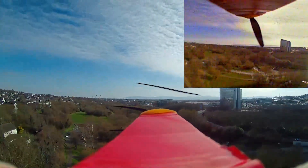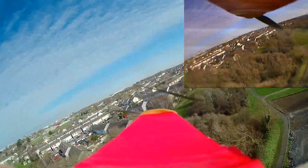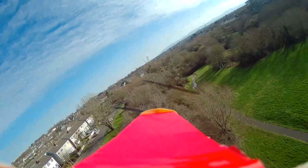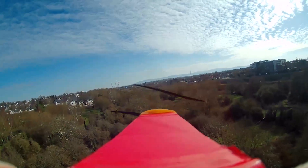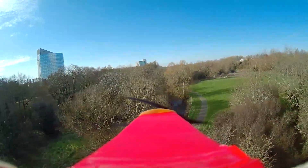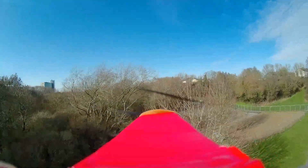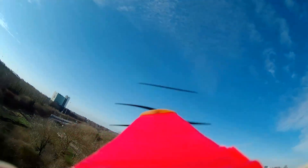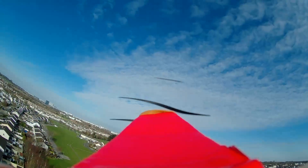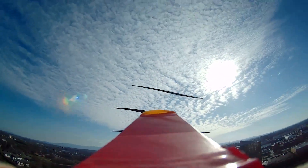Another important thing is that wind speed is higher above the trees because there's nothing stopping it, making it more turbulent up there — so avoid flying on windy days. In this flight I'm trying to have fun, explore the FPV capabilities of this airplane, and see how close I can get to trees without crashing. The airplane might be a little overweight with the extra cameras, and it's not as stable when it's windy. Maybe putting the wings straight instead of with a dihedral could help, but almost every aircraft of this size will suffer the same shakiness without a flight controller.